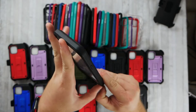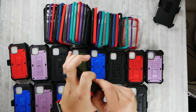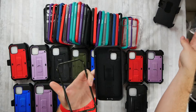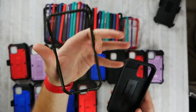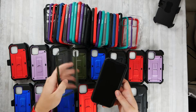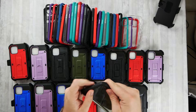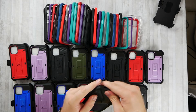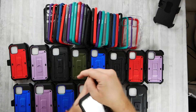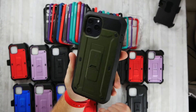These have a corner disassembly section. You're not meant to take these on and off too often, but it separates — there's a piece of foam inside and another protective layer. It has that dot matrix, which is always good to keep it from rainbowing. You pop the phone in, fits perfectly even though it's a dummy. Sometimes dummies come out a little early and the specs are a tiny bit off, but this seems just perfect — you snap it and hug it all the way around.